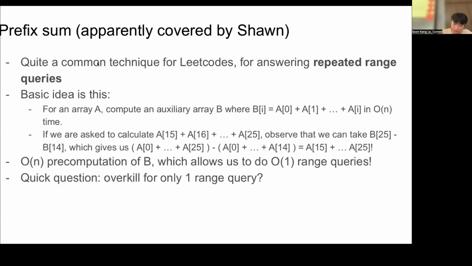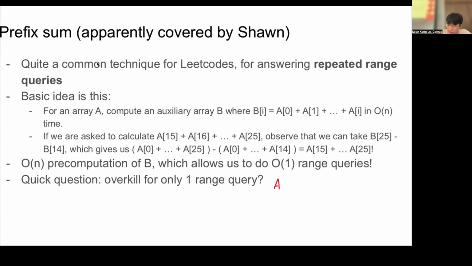So let's say my array A is 1, 4, 7, 2, 8. Then in my array B, the first element will be 1. The second element will be 1 plus 4, which is 5. The third element will be 1 plus 4 plus 7, which is 12. After that is 14. Then after that is 22. So you'll get what the array B is. It's basically just the sums starting from the start. These are the prefix sums. This is what they call a prefix sum array, where each element corresponds to the sum of all the elements up to there.